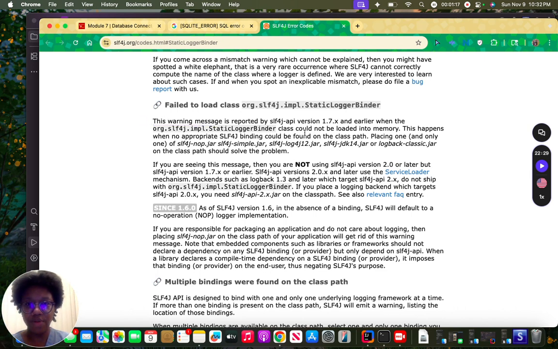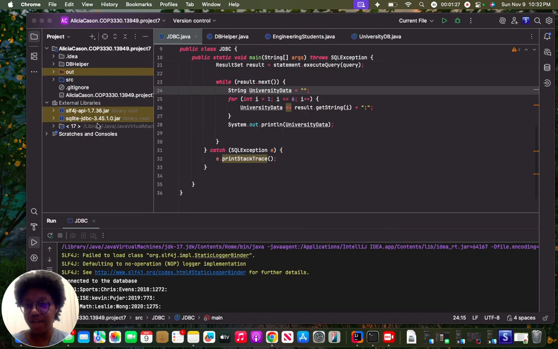This is a warning message that reports itself in 1.5. It's saying I'm not using 2.0 or later. I've tried to re-download my jars and my plugins and make sure everything looks good, and even that didn't help. I followed tutorial after tutorial, but I digress. We're here to see the project code, but I just wanted to put that warning out.